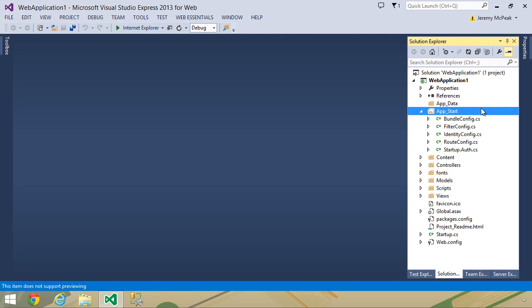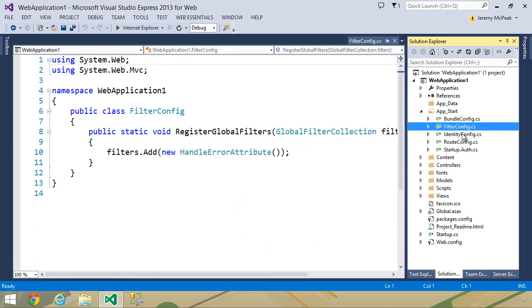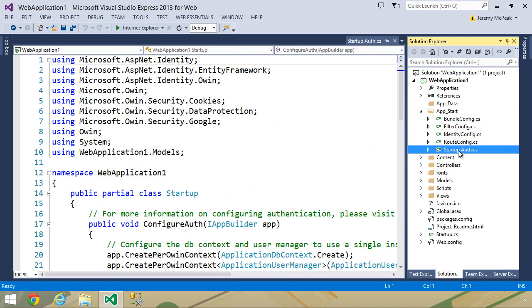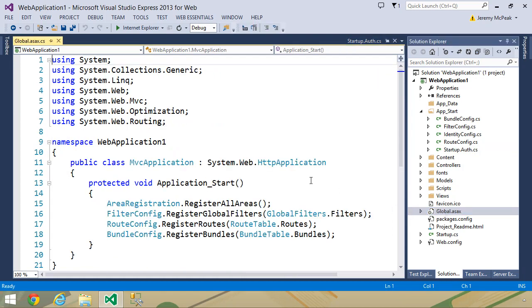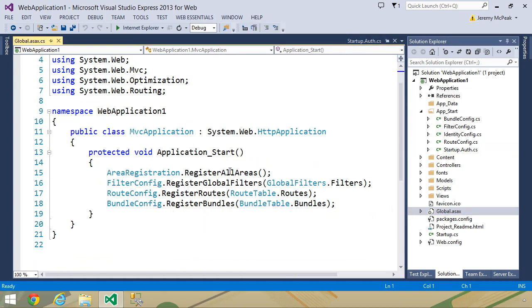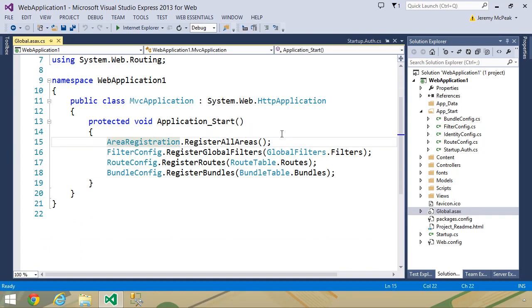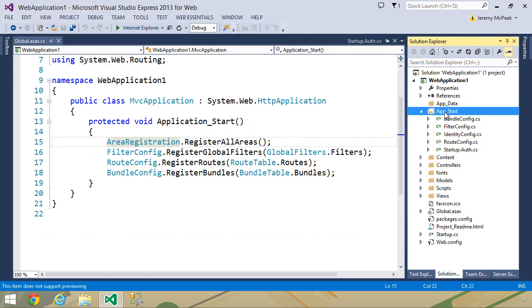We'll start with this App_Start folder. Now there's nothing really special about App_Start. It looks like an ASP.NET folder like App_Data and App_Code, but in this case, it really isn't special. It's primarily here just for organizational purposes. All of these classes are used with the startup of the website, but it's not because they are inside of this folder. If we look at the Global.asax, this is where our application starts. And you can see that here is where we are using the classes inside of App_Start to set up these different components within an MVC application.